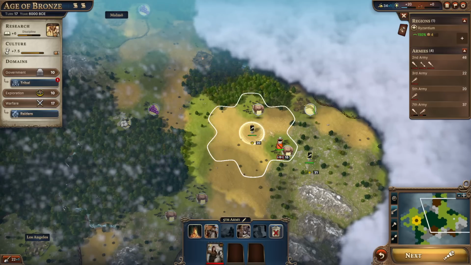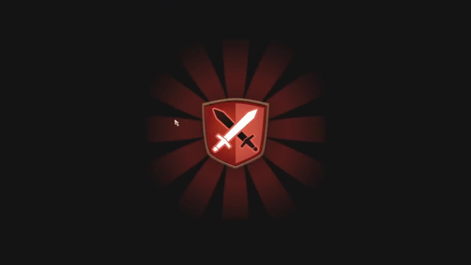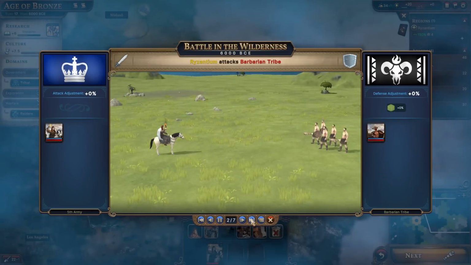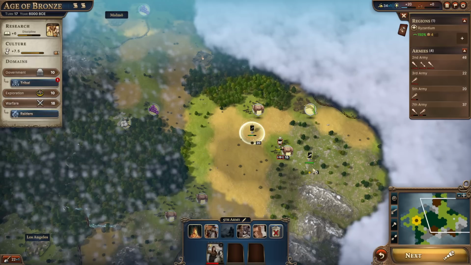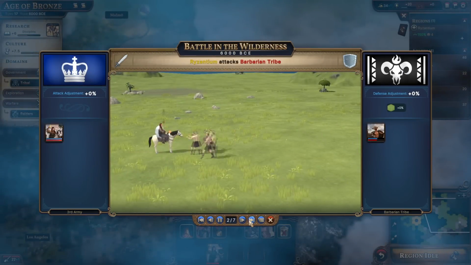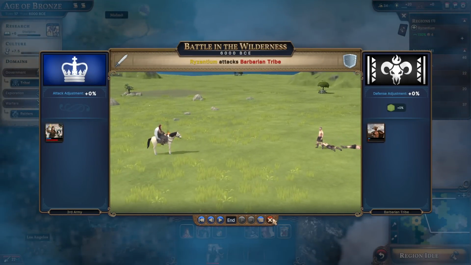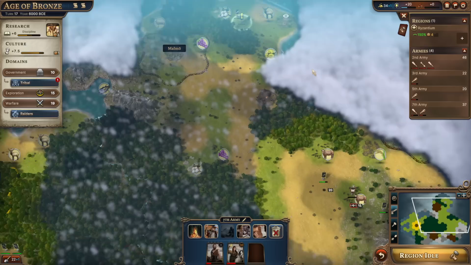Now, normally I don't do this, but I'm going to engage in a little bit of fighting with my scouts. Against regular barbarians, they won't exactly win these fights, but they're not going to lose them either. Every time I fight, I gain a little bit of warfare experience, and as I said before, I need to get to 20 as soon as I can. Faster we get to 20, the better. There's another landmark to my north.